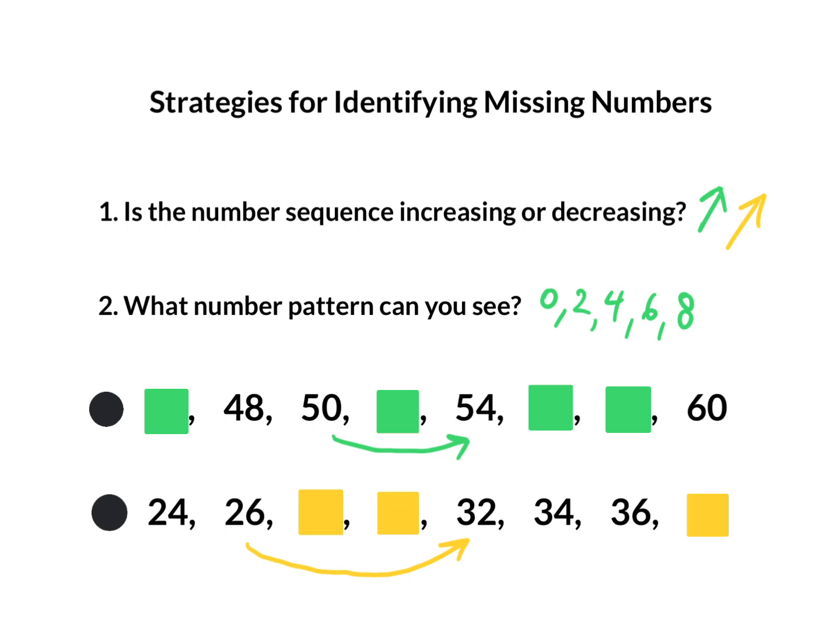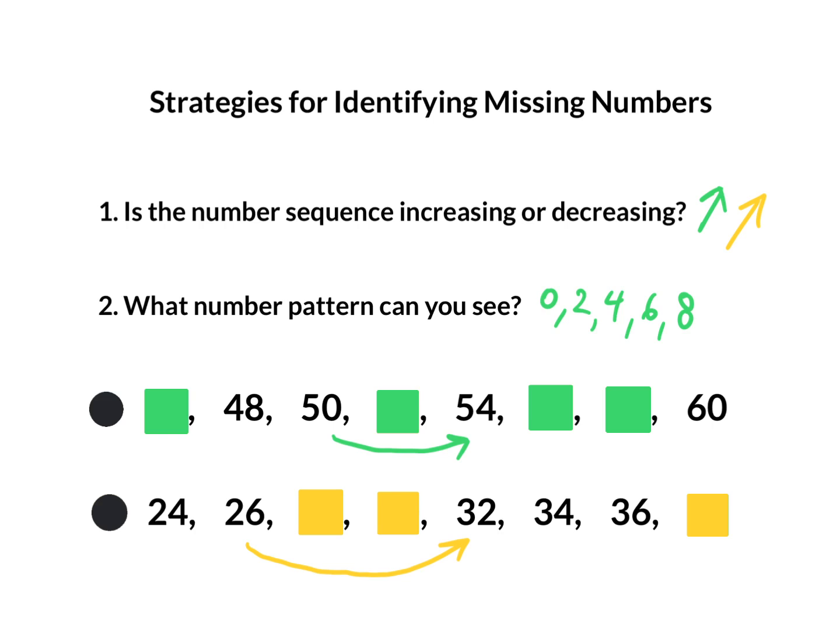If I look at the yellow number sequence, once again, let's follow our rules. Does the pattern increase? 24, 26, and then 32. Yes, it's increasing. My number pattern is increasing each time. Now that I've seen that my number pattern is increasing, I can see the number string of 32, 34, 36. So I know that there is a 2, a 4, and a 6 in the ones column. Therefore, my number string is increasing by a pattern of 2's.